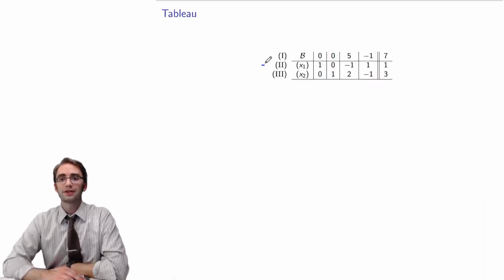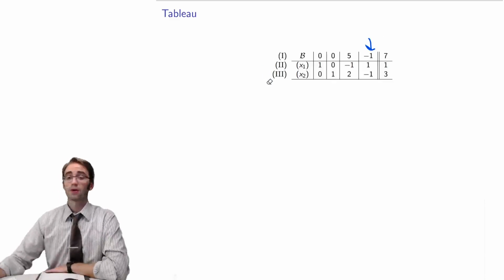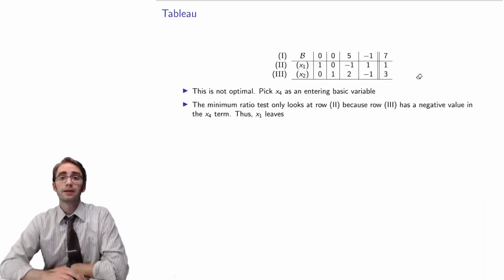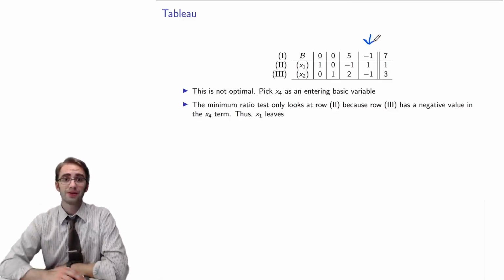And this tableau now is in terms of x1 and x2. This is not optimal because you've got a -1 here. Right, so it's not optimal, and so we've decided x4 is going to enter. And so what's going to leave? Now, you're going to do a minimum ratio test, and this is where you have to remember all those little details, which is that we've decided that x4 is going to enter, but remember that you only divide entries on the right by entries in the incoming column if the denominator is strictly positive. Okay, that means strictly greater than 0.